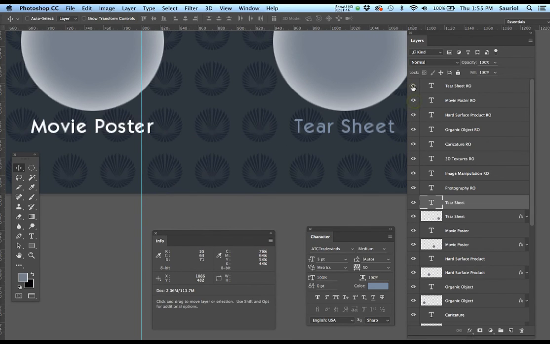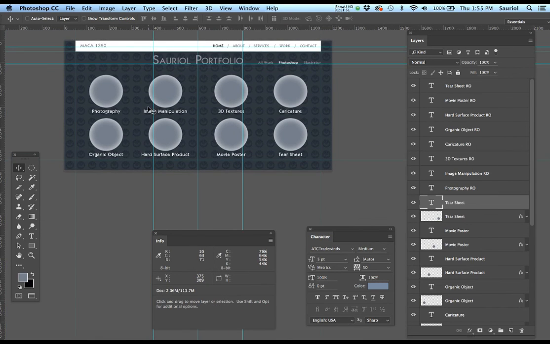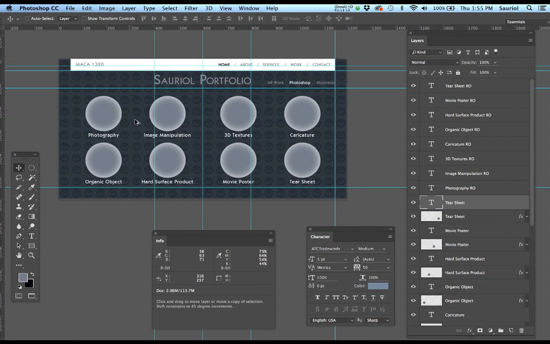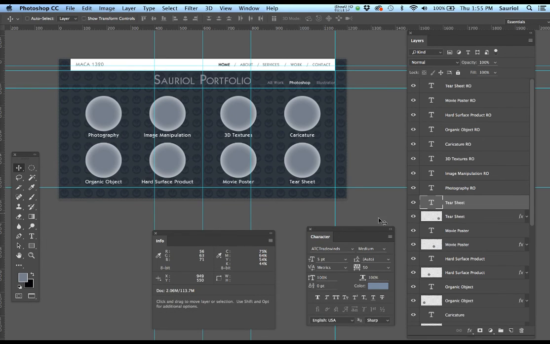I'm turning these eyeballs on, and the white is above there. So do you see, you know, Photoshop is nothing but getting over accidents that happen or mistakes that happen. And you can see what I just did. And it was an easy mistake to make.